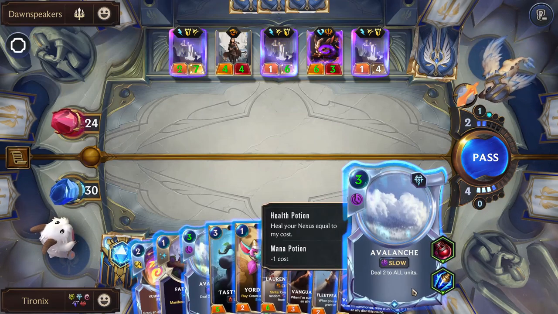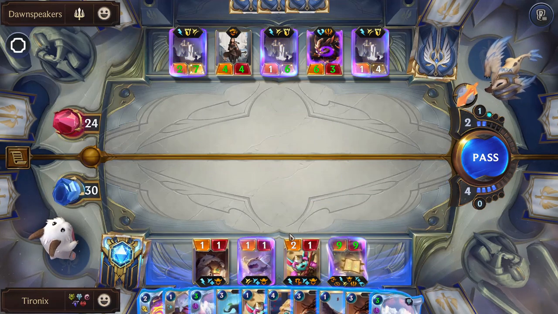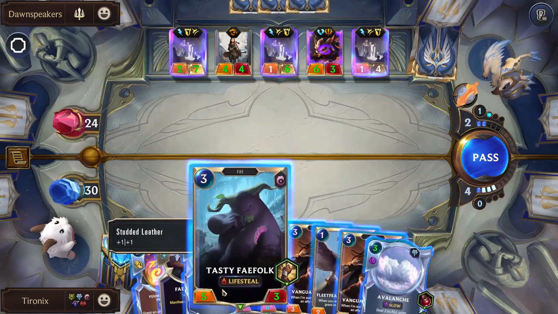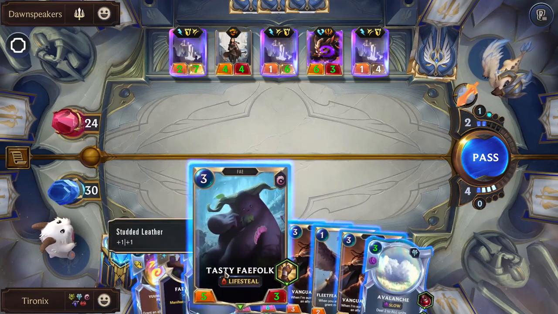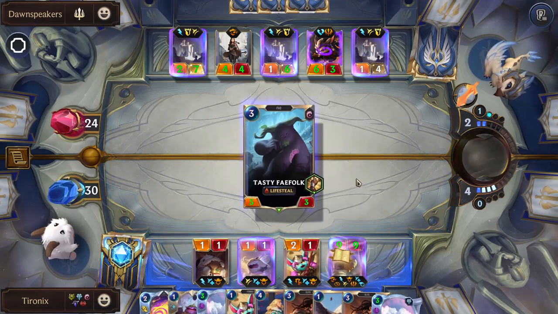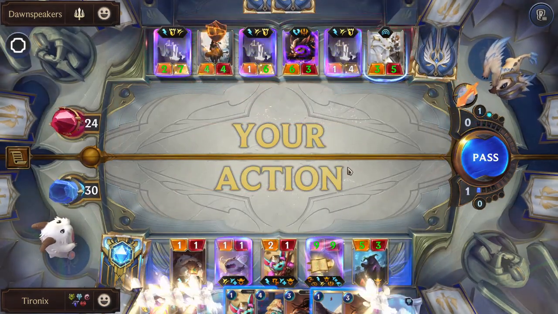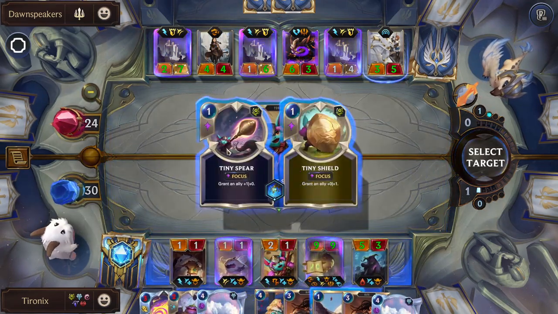So I'd be tempted to play Avalanche here, but that would just kill most of our own units. The problem is I generally don't actually want to kill their units anymore. I'm going to play the Tasty Fey Folk just so that we can try to block with them and get some sustain. And we'll play the Yordle Squire just so we can get another tiny spear.